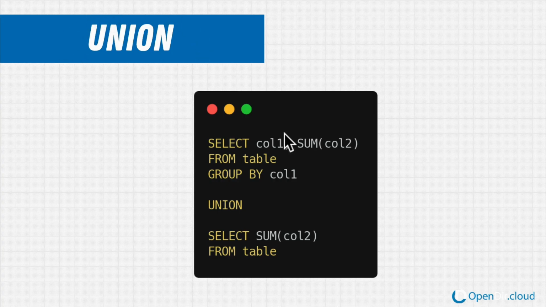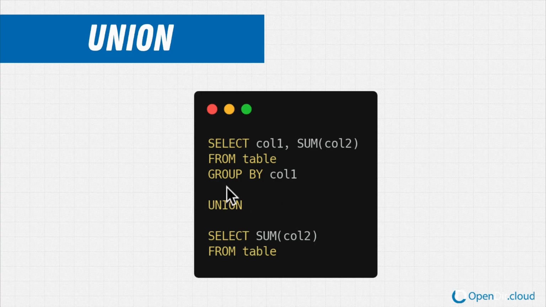And what union does is, if we look at the query down here, we're selecting column 1 and we're doing sum of column 2 from a table, and we're grouping by column 1. Very simple group statement where it really becomes obvious that what we're trying to do is get a result out of a grouping, for instance, like we did with the departments. Now, if we did a union and we did select sum of column 2 from the table, we'll get the total sum of all the records, right? Because the aggregate function will get us the total amount of column 2, not by the grouping.